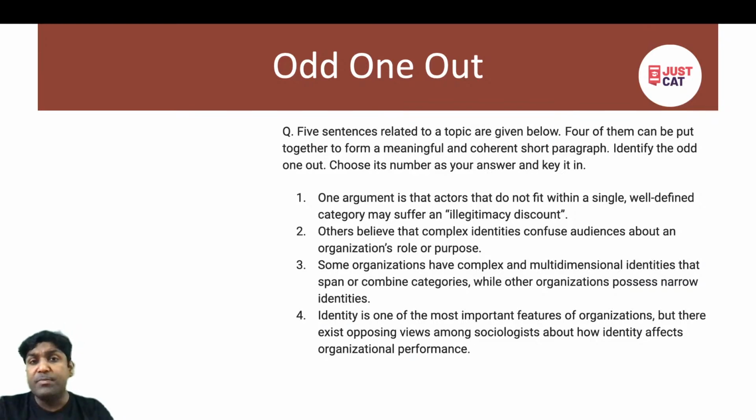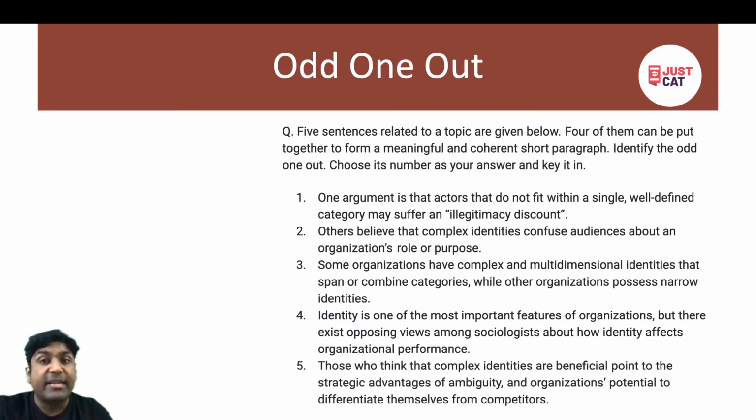Second says, others believe that complex identities confuse audiences about an organization. So if an organization has a complex identity, whatever the organization portrays, or whatever the organization thinks about itself, it's a little complex. It's not very simple. The organization doesn't have a single stand. It may take various stands. It may have various thoughts for various problems. It's complex. It is complicated.